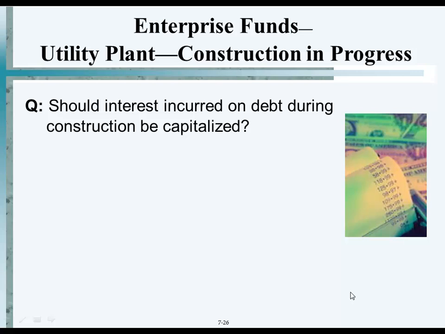Now, another interesting thing that happens with utility plants, by the way, one of the other things, and thankfully it's not done in New Jersey, but it does occur in other parts of the country. You know the purpose of fund balance, right? Fund balance is like money being set aside for a rainy day fund, if something goes wrong. Well, a lot of places have a restriction on how much you can put aside as a rainy day fund. Why? Because taxpayers would rather have you use that money to run the operations than raise taxes.